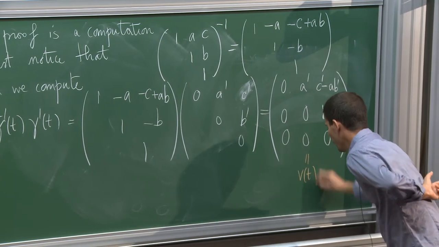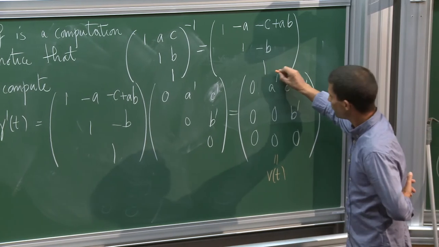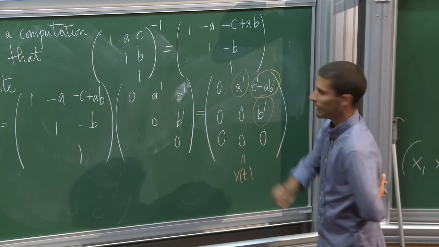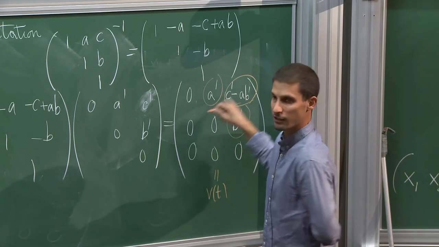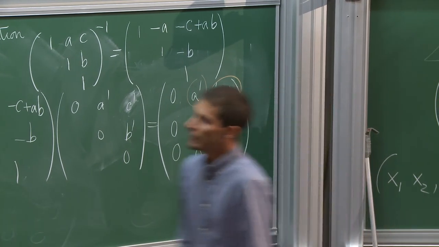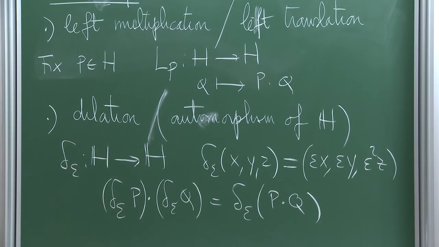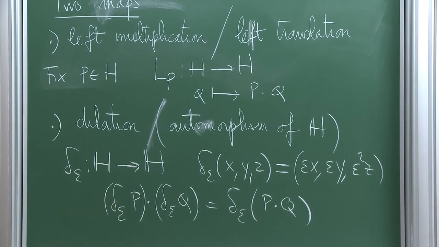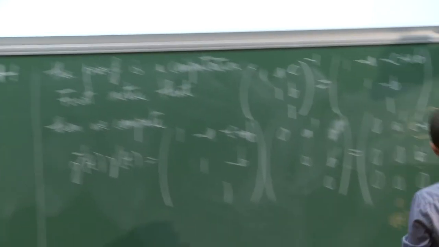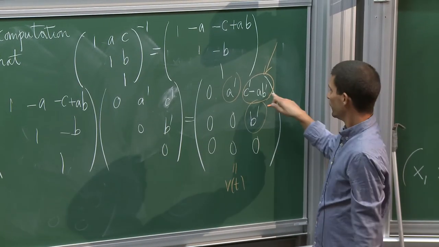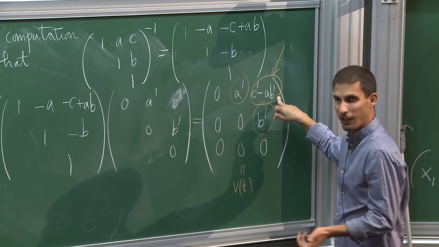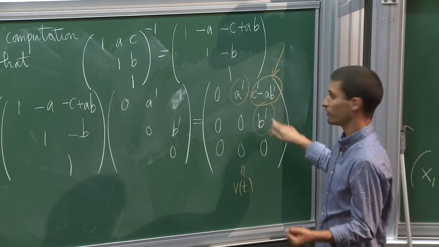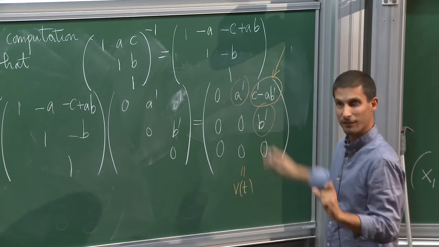This is the actual V. V of t is something of this form, okay? So here the three entries are somehow the three controls, actually, okay? The three controls. Because V has three entries, we can think of them as three controls. In view of this homogeneity, let's say epsilon, epsilon, epsilon squared, you may see that this, which corresponds to the Z part, is somehow the control that I will remove, okay? Because it could be recovered by using the two others, indeed.